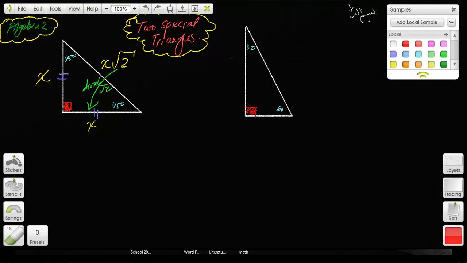The other, of course, is the 30-60-90 triangle. I remember, almost like an echo in my mind, my high school teacher saying: the side across from 30 is half the hypotenuse. If the hypotenuse is 2x, the side across from 30 is x, and this side is x square root of 3. So you start with the hypotenuse, label it 2x, and to get from there to there, you divide by 2, and then to get the other side, you multiply this by square root of 3.